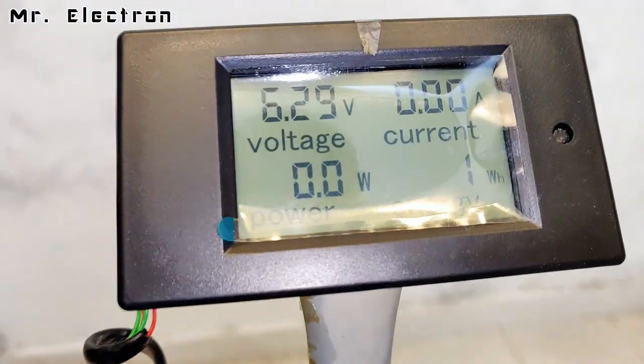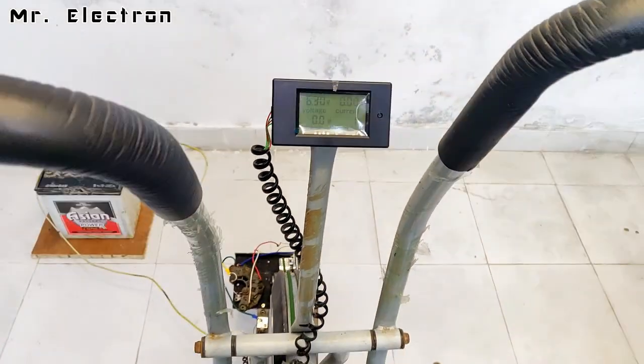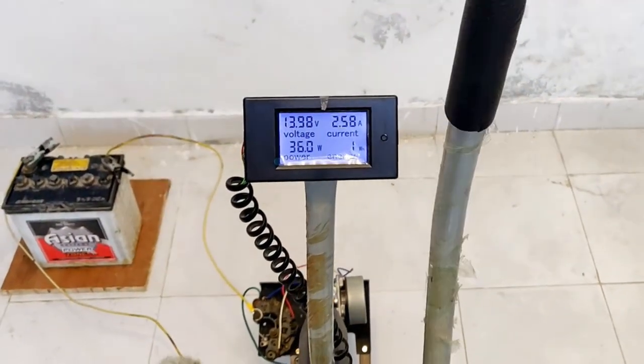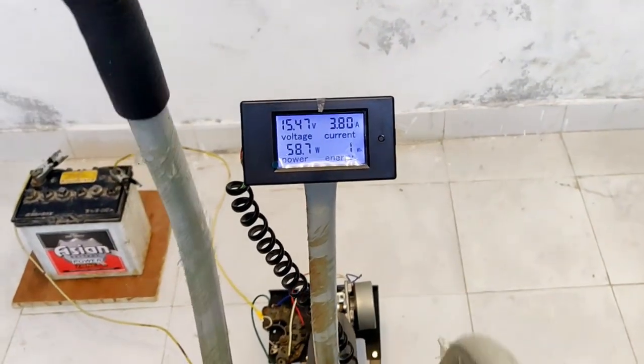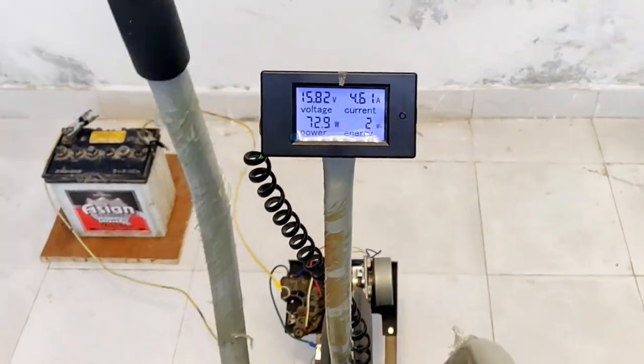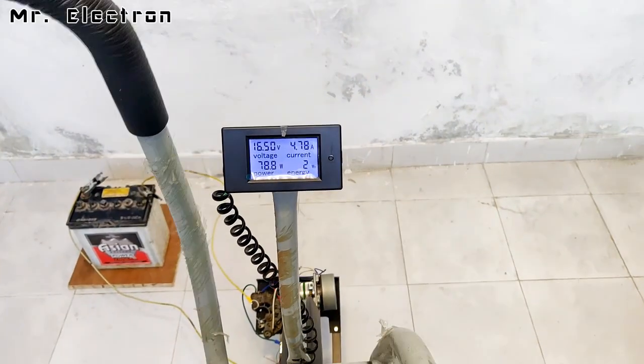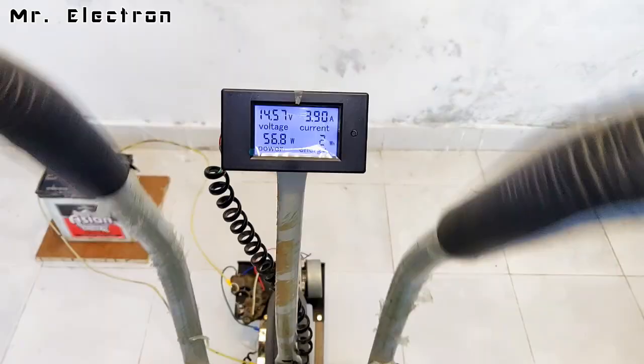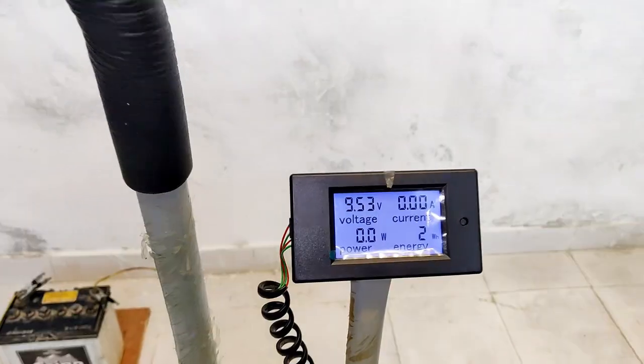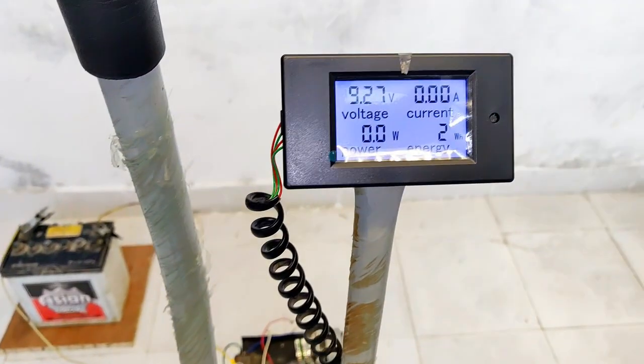You saw on the display the generated current was around 9 amperes and the power was up to 104 watts. Now I have connected a 35 Ah car battery and it is very discharged, displaying only 6.29 volts. Let's run the generator and charge it. So you can see as displayed that the charge on the battery has increased, although it is reducing because I ran the bicycle for a very little time and it was not enough to charge it fully. Of course it is showing 8.96 and decreasing.